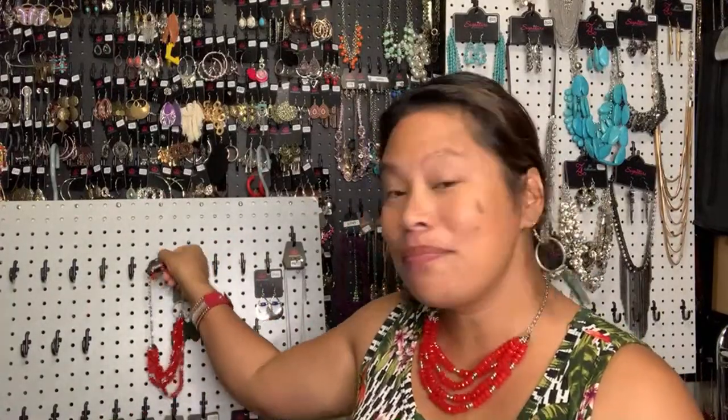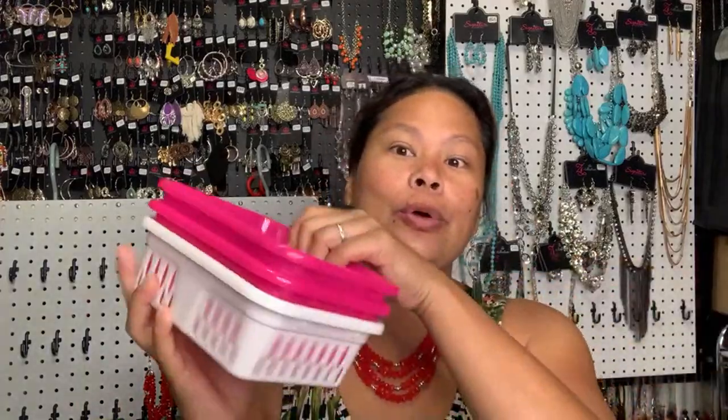Some supplies you're going to need include a pegboard to hold your jewelry, whether you're going to show it and put it back, or you can prep your jewelry and put it on there. Try to keep it simple, but you need some type of pegboard to hold your jewelry. You can keep them in little baskets if you'd like. However you do it, just make sure it's available to you so after you show the jewelry you can put it back where it needs to go.